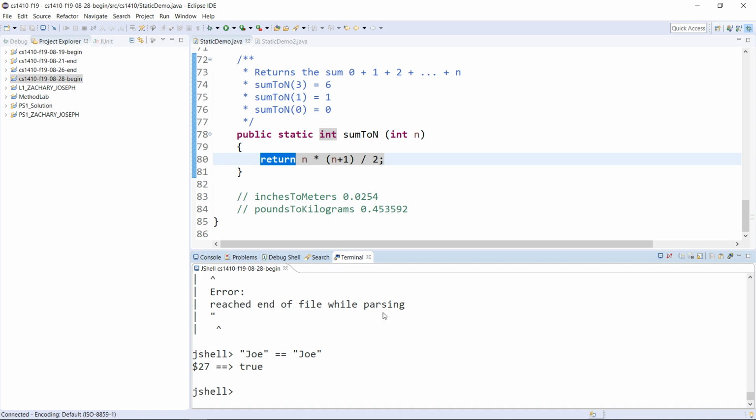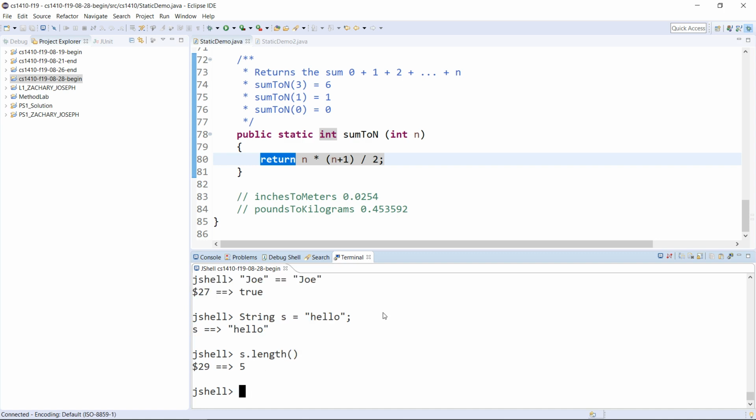Okay? Now, what if we do this? I'm going to create a string, S. It contains hello. How can I find out the length of S? S.length will tell me the length is 5. Okay? Now, strings are kind of unique in Java because not only do they have literals, they have an operator.